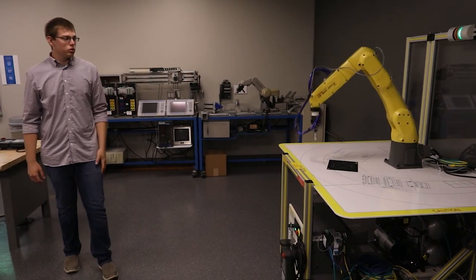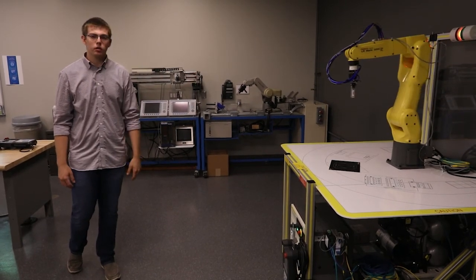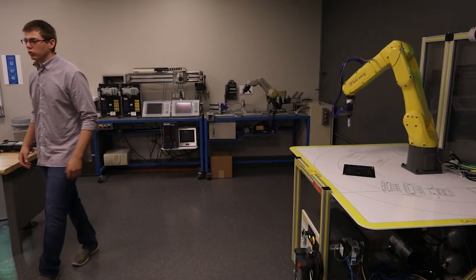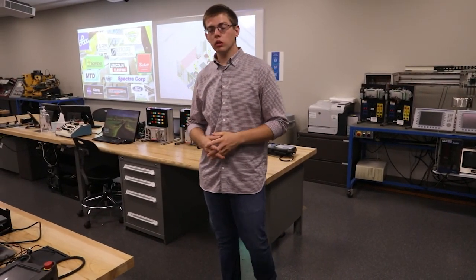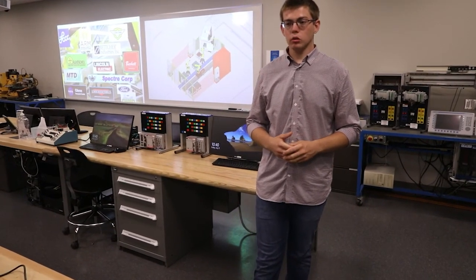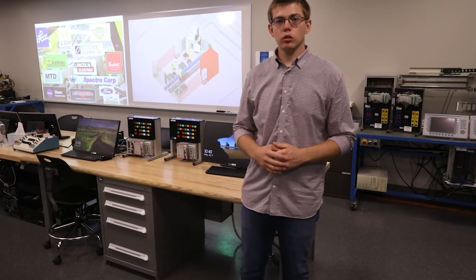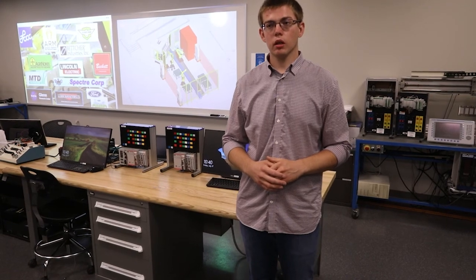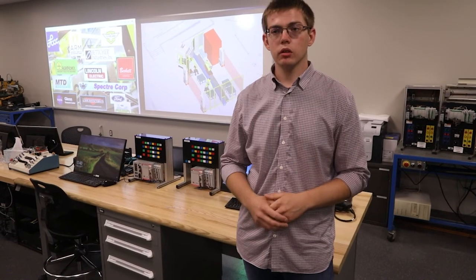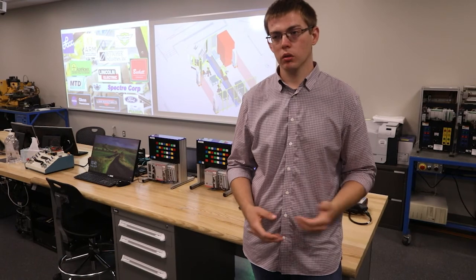These cert carts will be used in the intro robotics course and other courses to teach students how to program and set up industrial robots. We also implemented an earn and learn program in the curriculum, which allows students to come to classes two days a week. The rest of the week they work with a local manufacturer, gaining real-world experience and applying what they're learning in the classroom to actual field work.